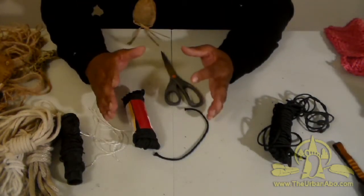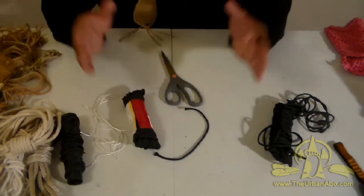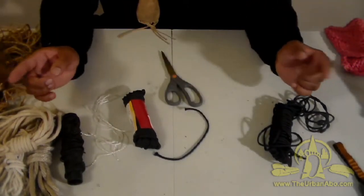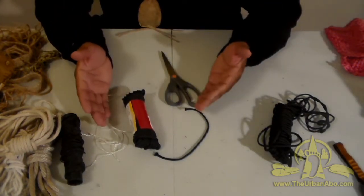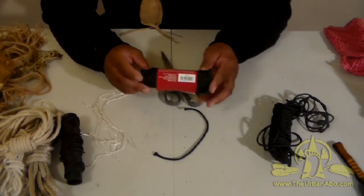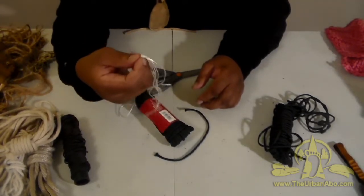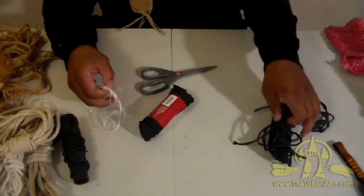For people whose body proportions are average, your arm span is approximately equal to your height. So if you're six feet tall and spread your arms, fingertip to fingertip is about six feet. You can measure out lengths of cordage by arm spans in the field. I usually coil up about 20 to 30 feet of 550 cord in my kit — you can make bows with it, and the fact that you can break it down for traps makes it even better. Definitely recommended.